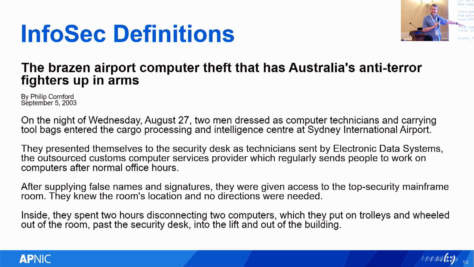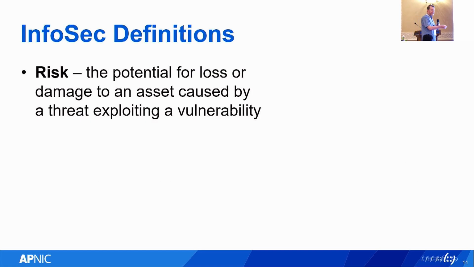What's the vulnerability here? What was the actual weakness that allowed this to happen? The security guard. Yeah, it's the human aspect of things here. They presented themselves, they looked right, but were they authorized to be there? Had someone notified them in advance? And they were supplying false names. Surely it could have been verified whether the work they were doing was actually required or not. So we've got assets, we've got threats, and we have vulnerabilities.